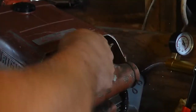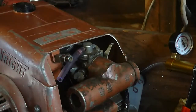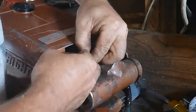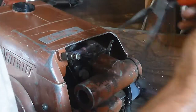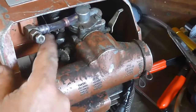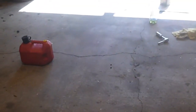Let's try that. We'll just stick this little guy on here. This cheap vinyl tube will never last. It'll get brittle. We're just experimenting, so this does not have to be a long-term solution. Okay, how about it? Now at least we can look, we can see if we have fuel in there, which I can see there is some fuel in there, so let's try that again. Probably be a lot like before.